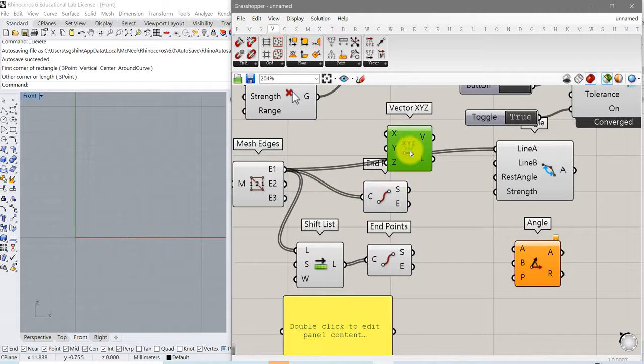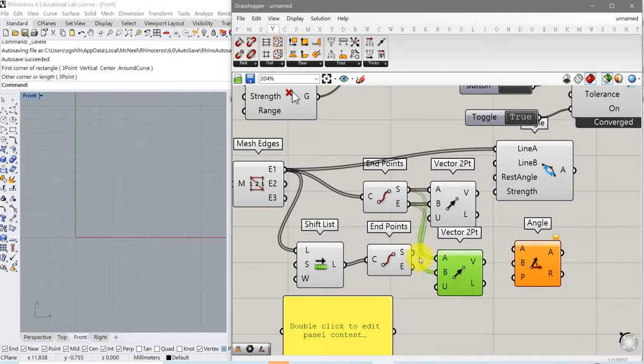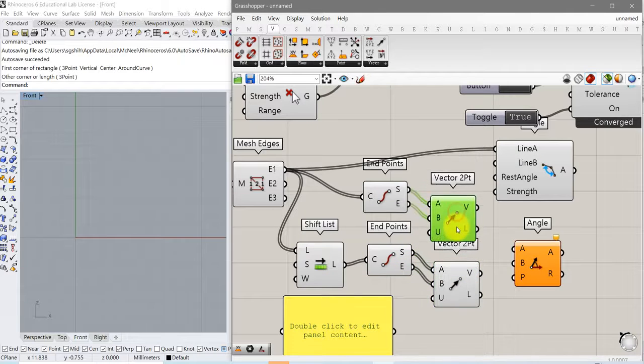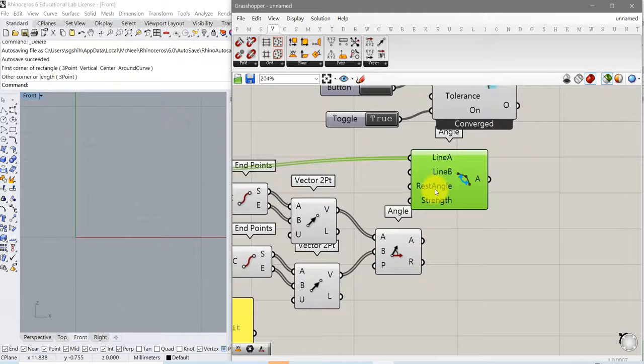Oh no, sorry, not this one. Here, this one. Start point, end points. Start point and end points. Now we calculate the angle between these two vectors and then use this for the rest angle.